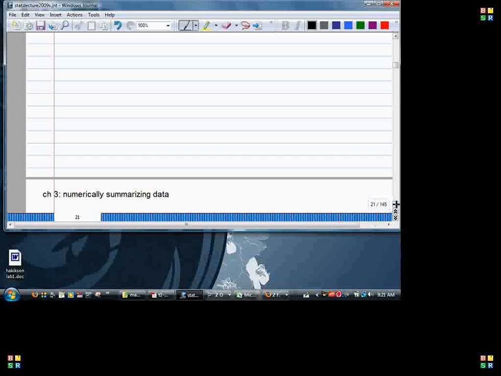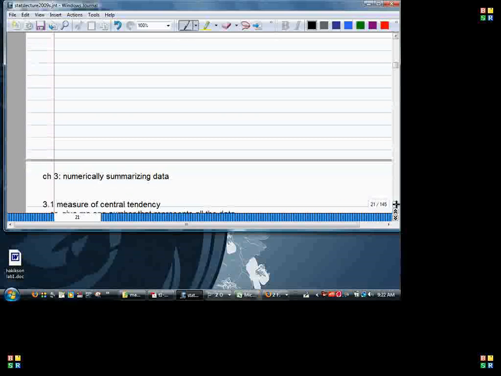Now the question is, from here on out, we're going to assume that we have some kind of numerical data. As we mentioned with qualitative data, you can't really do that much. You can say how many you have of each value, but you can't do things like take an average, etc. Liberal arts plus computer science divided by 2 equals gobbledygook. So we can't really do anything with it. With numerical data, we can do some serious analysis, and that's what we're going to begin with today, in a very simple way to start.